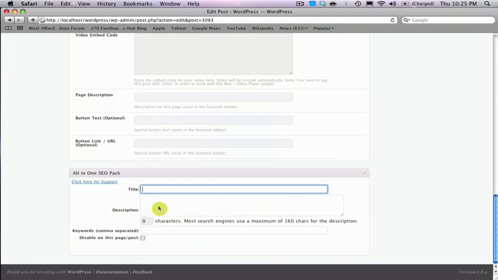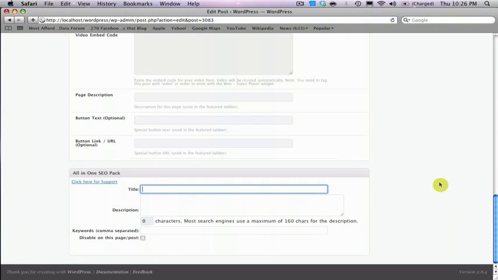And then I usually just put a nice little description for my article so people know when they're searching for it, they know exactly what my article is going to be about. And then I just list some keywords for that given article or the page that I'm working on. And I try and keep it short and specific so I see better results. So you can use this on every single post or page that you write, and I highly recommend it. It can really help with your search engine rankings.